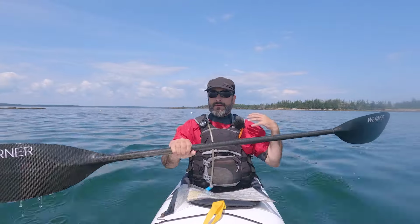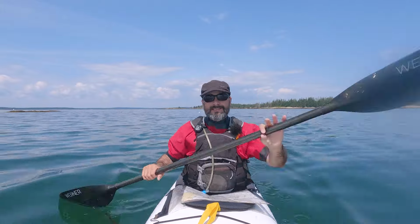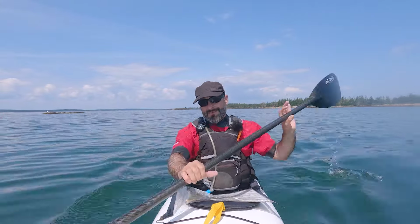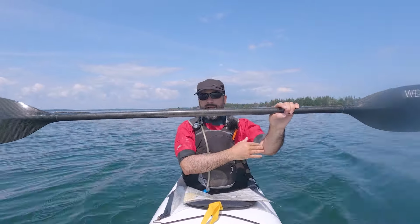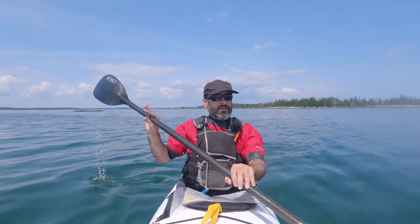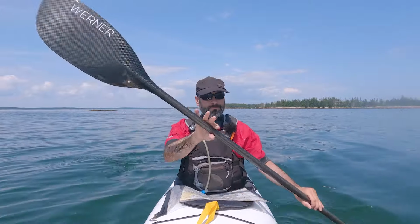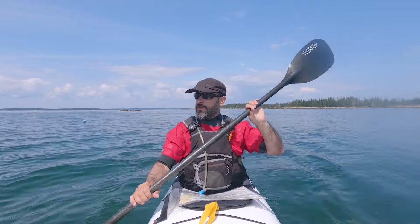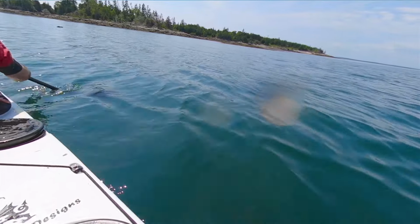And I noticed what I was doing with my left shoulder, because I'm left-handed, I might be a little bit more left side dominant, is even when I was using my right blade in the water, I was still kind of pushing it with my left hand, and that shape, when the force isn't behind your elbow, can open up your shoulder for injury. So I've been trying to stay a little bit more compact this season, a little tighter in my paddling, trying to keep my elbow behind the force and not open my shoulder up to injure it, to hurt it.